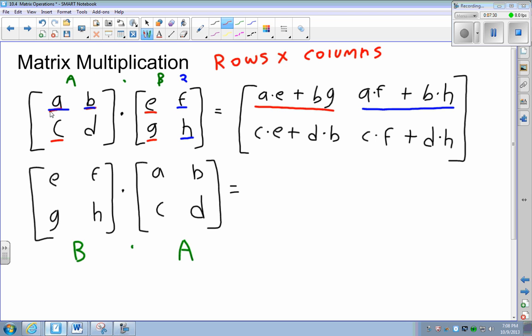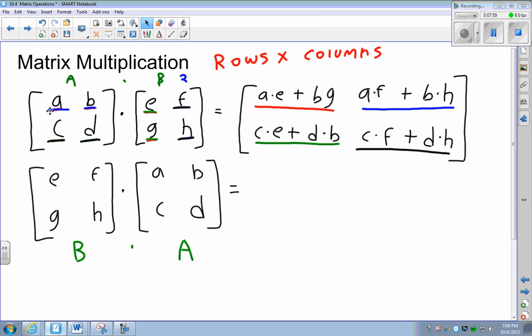So anyways, now we'll multiply C, let's use a different color, C by E, and then D by G. C times E plus D times G. Okay, now we move on to the second column of our second matrix, and we'll have C times F plus D times H. That's where we get this guy in a nice colorful matrix.